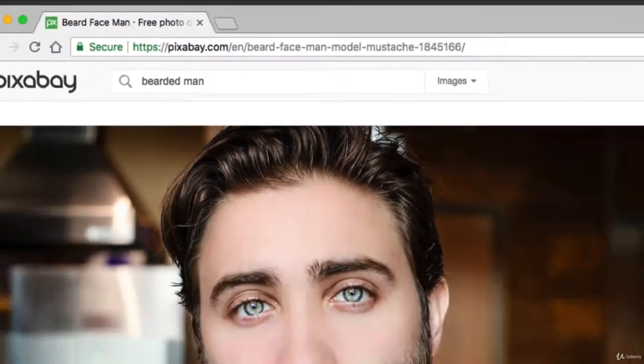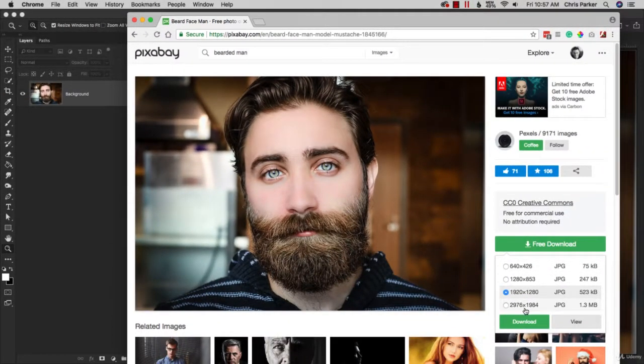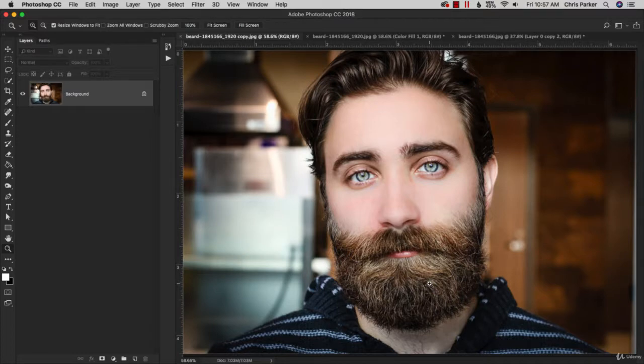You can download it for free and it comes in different resolutions. I find the higher the resolution, the better quality vector file you get. And that goes for your own images as well. I would start with the highest resolution file that you have. Anything lower than this and you're not going to get very good results. You're going to end up with some pixelization, even on a vector-based file when we convert it to vector. So it's better to work with a higher quality image as much as possible. Okay, so go ahead, download the image, and we'll get started.